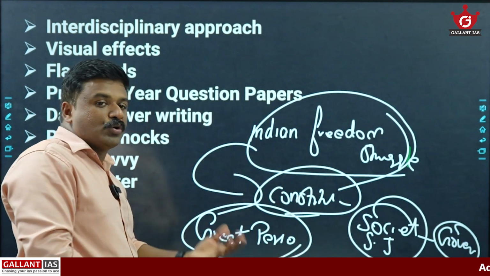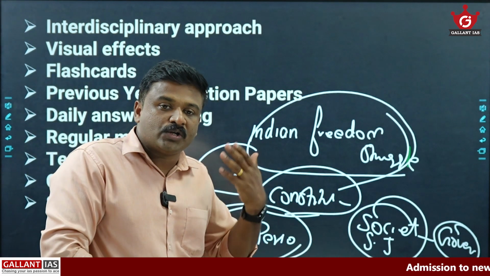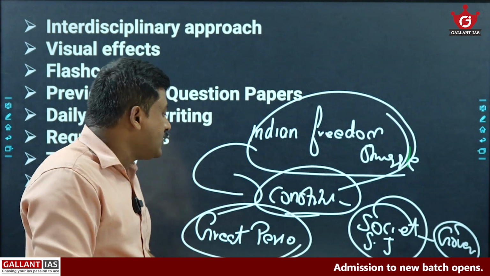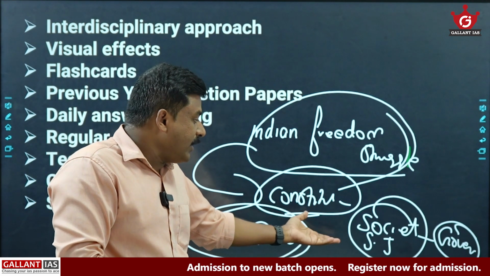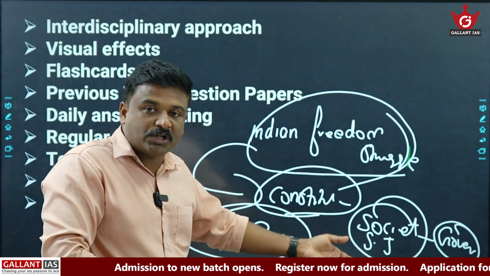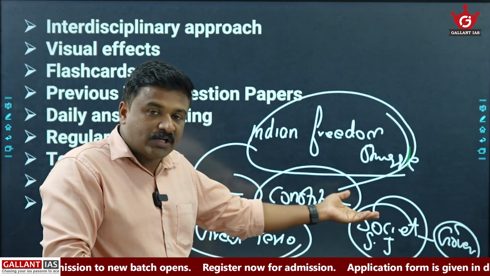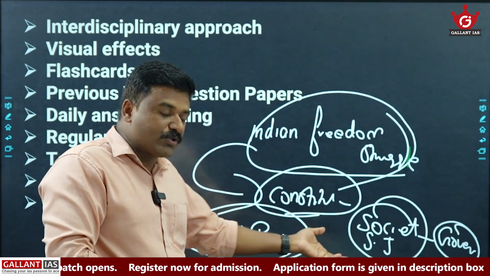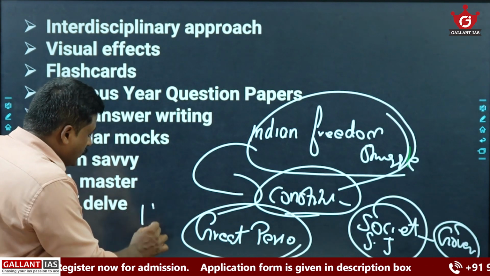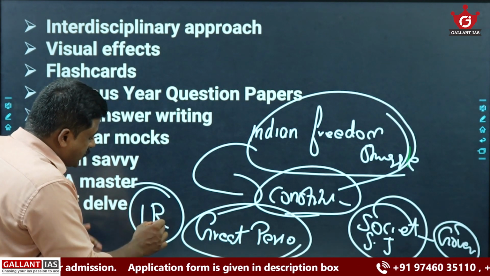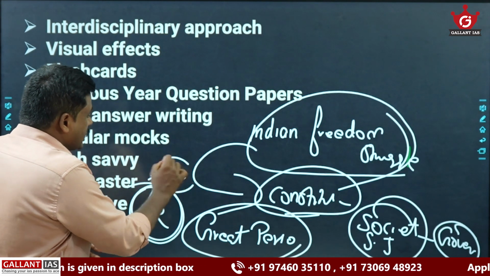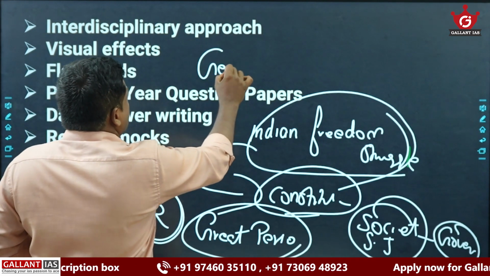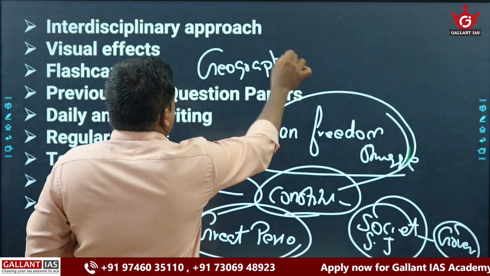The societal issues, you see, there is poverty, there is health, there is women empowerment. There are lots of societal issues you study here, and there are the solutions, government initiatives, government undertakings. So study governance along with society and social justice. Similarly, I would suggest that when you study international relations, along with it you can cover physical geography.